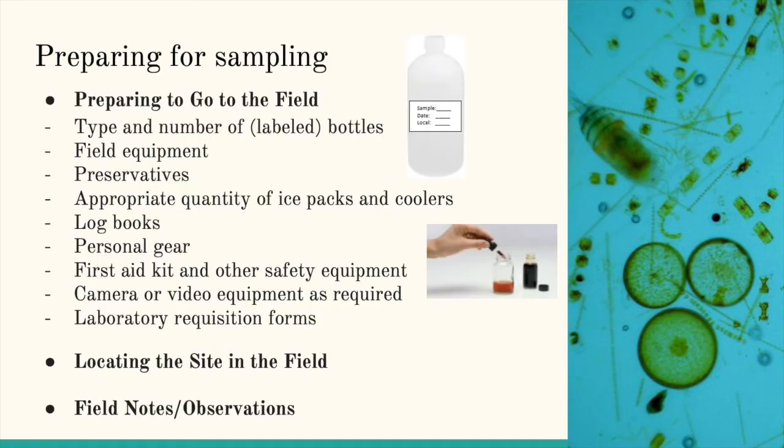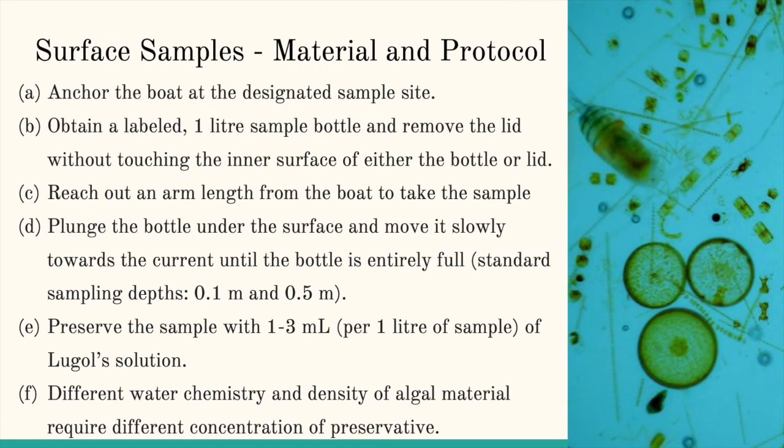Before you go to the field, make sure you got your bottles, make sure you check your list of all the things you're going to need, make sure you locate the site in the field where you're going, find your parking, etc., and then bring your notebooks so you can get everything written down after the experiment. And now Nick will introduce us to surface water sampling.